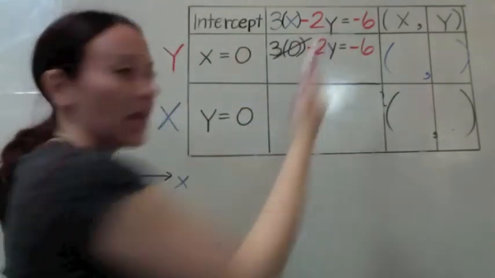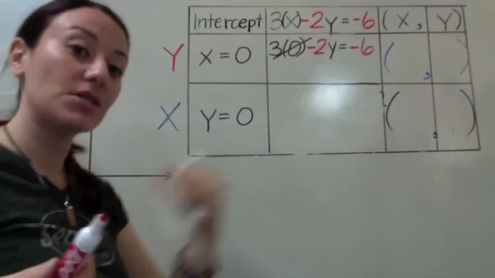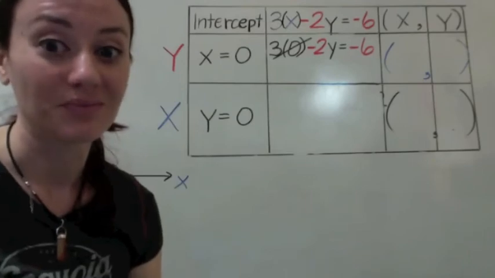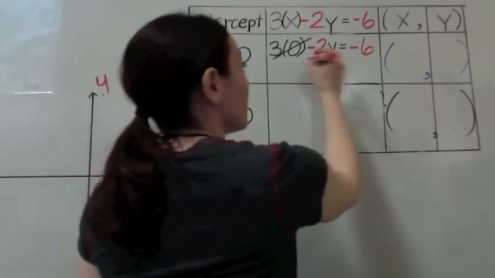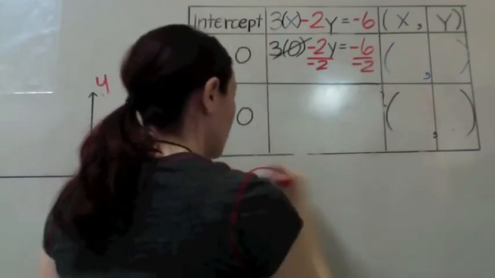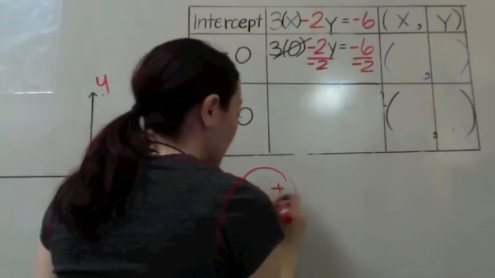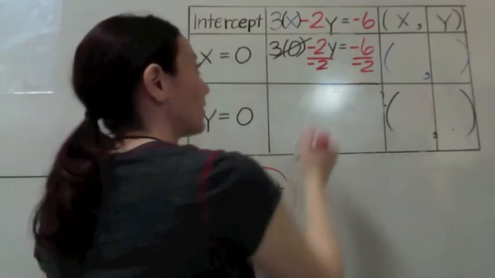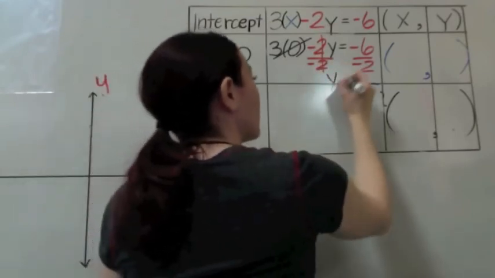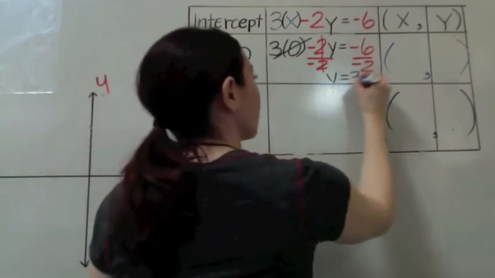So now we're left with negative 2y equals negative 6, right? It's saying negative 2 times a number gives me negative 6. What's that number? Anybody know? When you divide both sides by negative 2, what do you get? Well, let's think. Here's Bob, okay? He says a negative divided by a negative is positive. Exactly. So negative 2 divided by negative 2 is 1. And we say y equals positive 3.